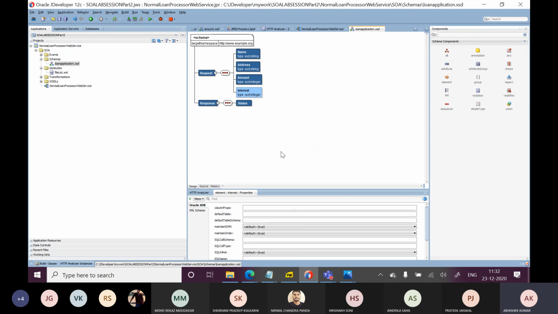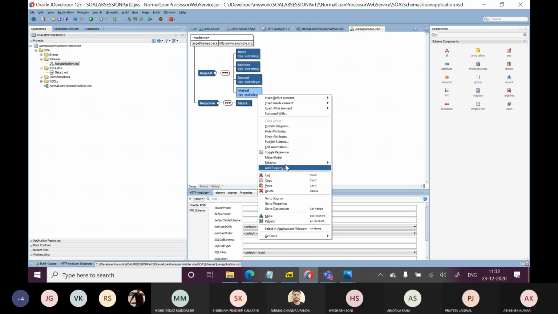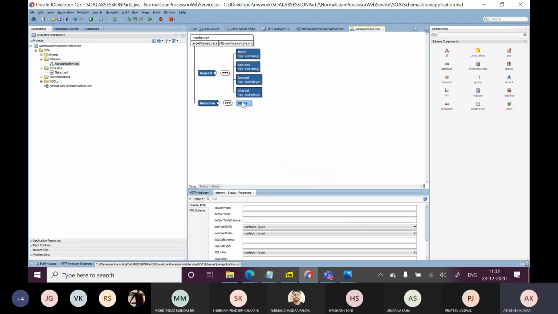What is required by you in a SOA project? Just learn those parts, right? For status, I am saying the type is string. You have different data types available. You need not learn all these, right? You need to learn only those which are required in our projects. So status will be a string.